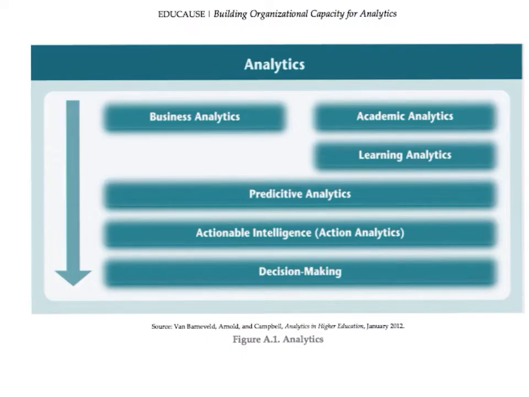The first model is about analytics. We need a vocabulary about analytics. What are we talking about? Well, analytics has been used quite a long time in business, but recently within education. And here we have two concepts: academic analytics, learning analytics. And why are we concerned about analytics? Well, we want at the end to come up with some good decisions. So this is a model about vocabularies for analytics.